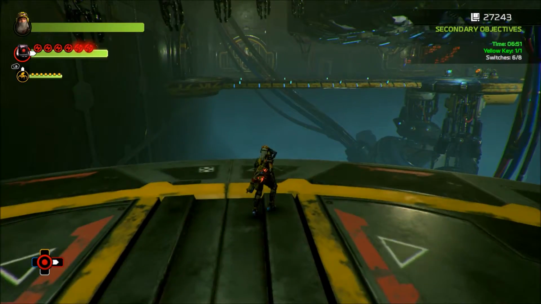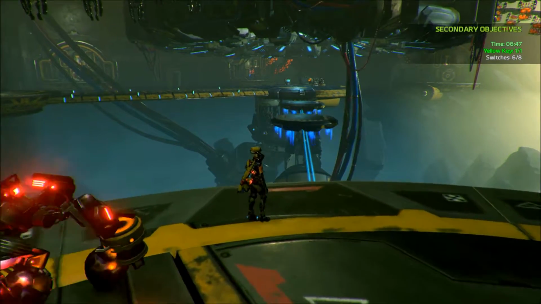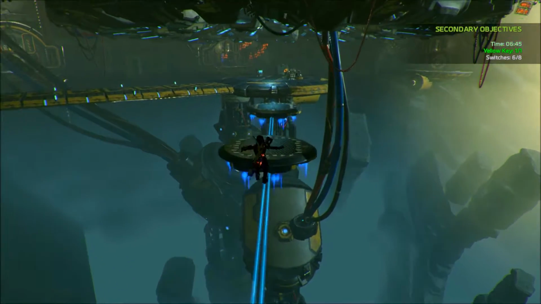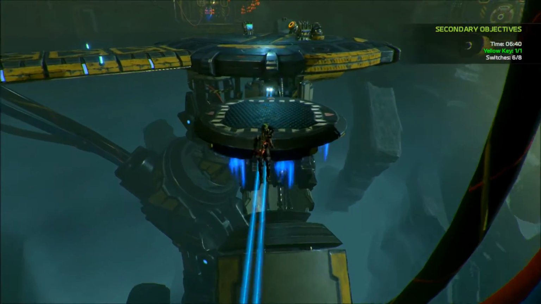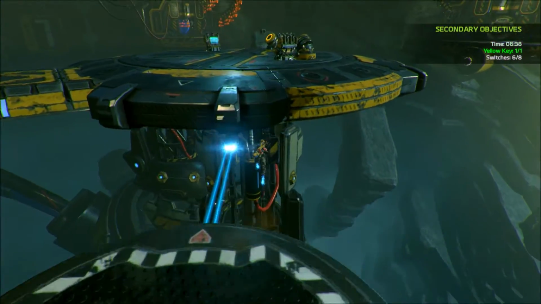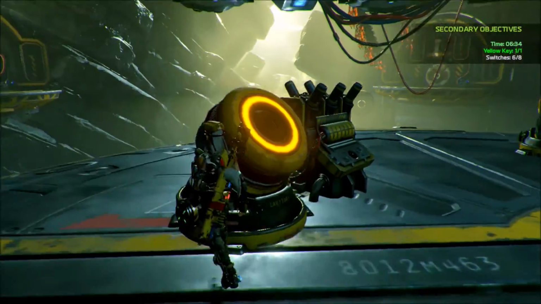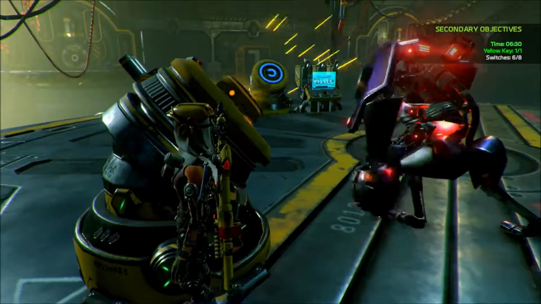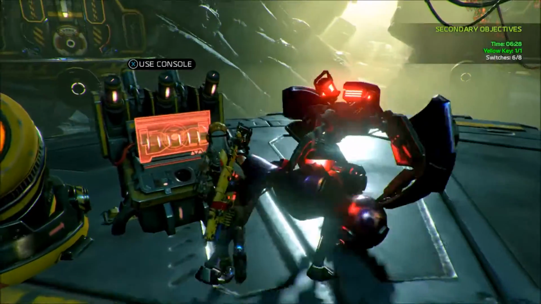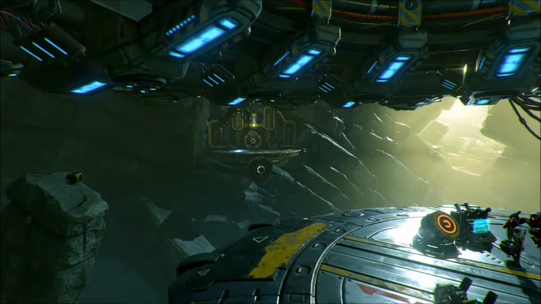I mean, you could stick around and clear out the crates, but they don't really give you enough E-turner or cores to really matter, especially if you're doing these challenge rooms. You've probably got everything you need at this point. Let's run back, put in the yellow power bot, and this opens the last set of rooms and the boss.